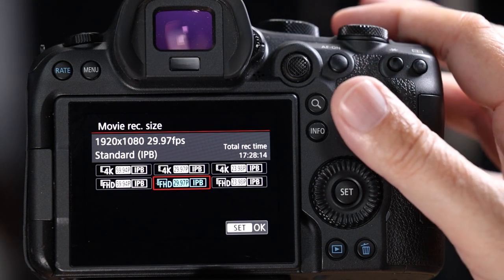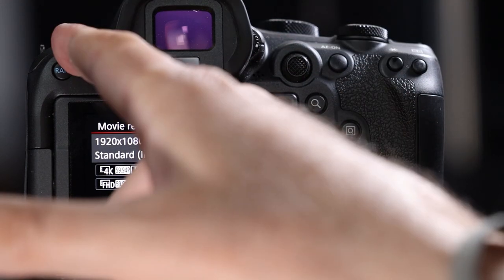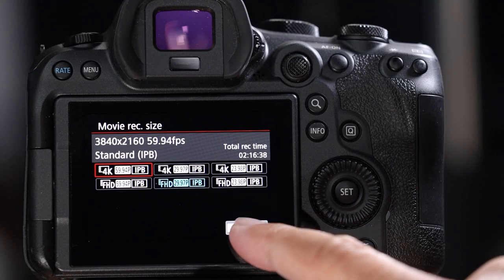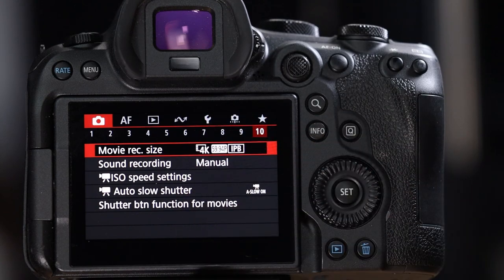But if you're going to leave this enabled, then you better make sure that you make this setting the same as the settings in the real movie mode. Usually that would be 4K 60 for me, which is quite amazing. I don't talk much about video with this, but this shoots 4K 60 frames per second without any crop. It's absolutely amazing. No other camera on the market at this price point can touch that. So that's a real huge plus for this camera. Anyway, so that's the story with that.